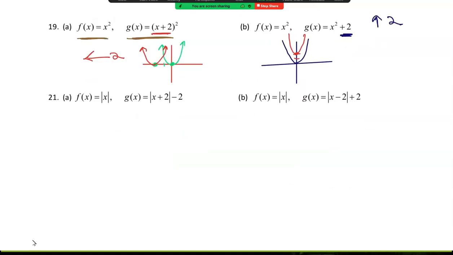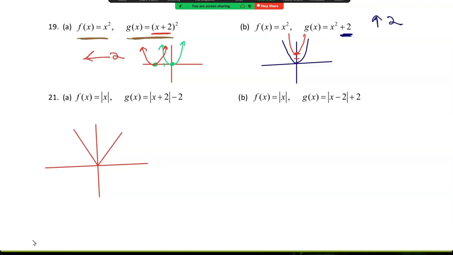Okay, here comes another one. If I have f of x is the absolute value of x, that is the parent function that looks like this. Okay, so absolute value looks like this. And again, I'm not graphing it, I'm just kind of sketching it because I'm not identifying points. We're going to do that later.